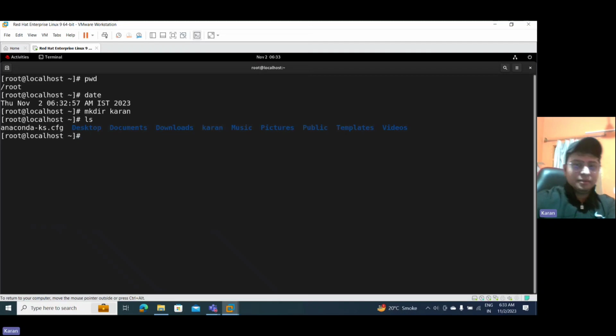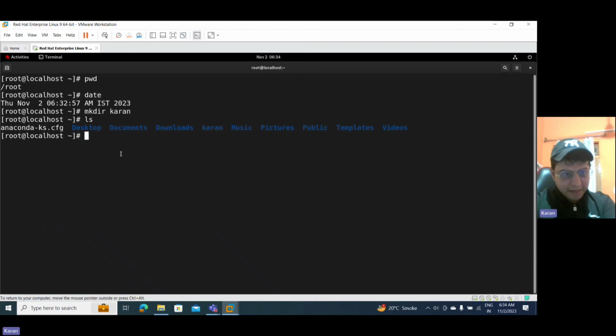Here we can see anaconda-ks.cfg, Desktop, Documents, Downloads, and Karan, as we created Karan recently. The blue color names are the directories, or folders, and the white color shows the files. So to create a directory, we can use mkdir.